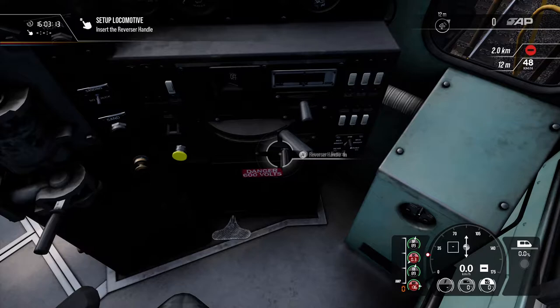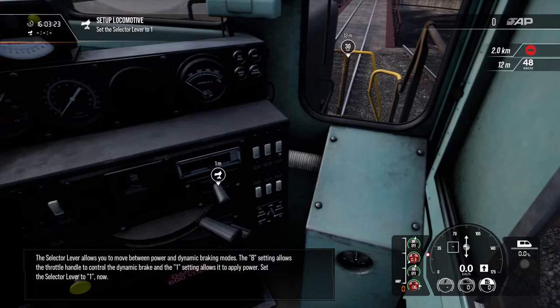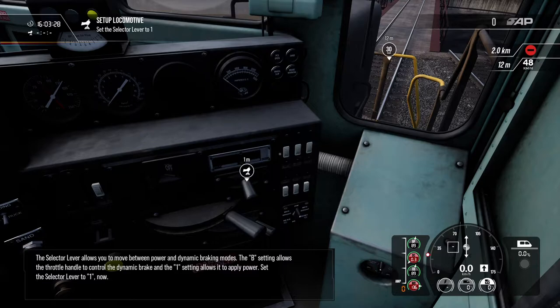The reverser is used to determine the direction of travel. The selector lever allows you to move between power and dynamic braking modes. The B setting allows the throttle handle to control the dynamic brake, and the 1 setting allows it to apply power. Set the selector lever to 1 now.